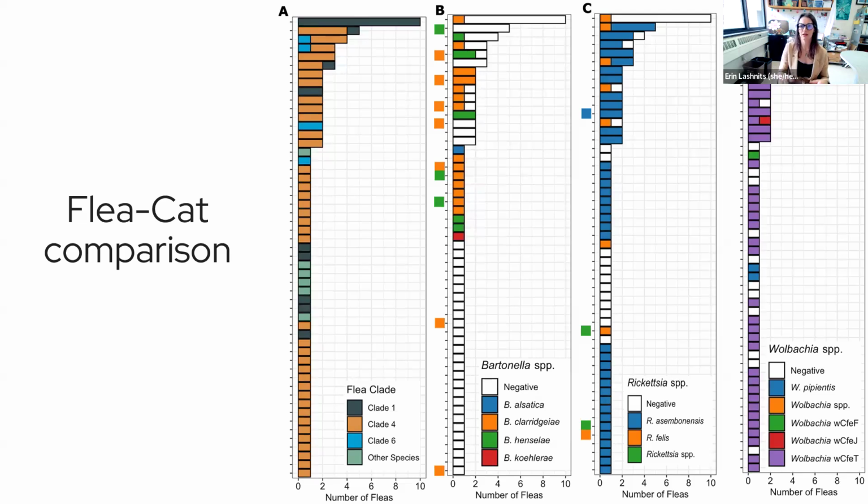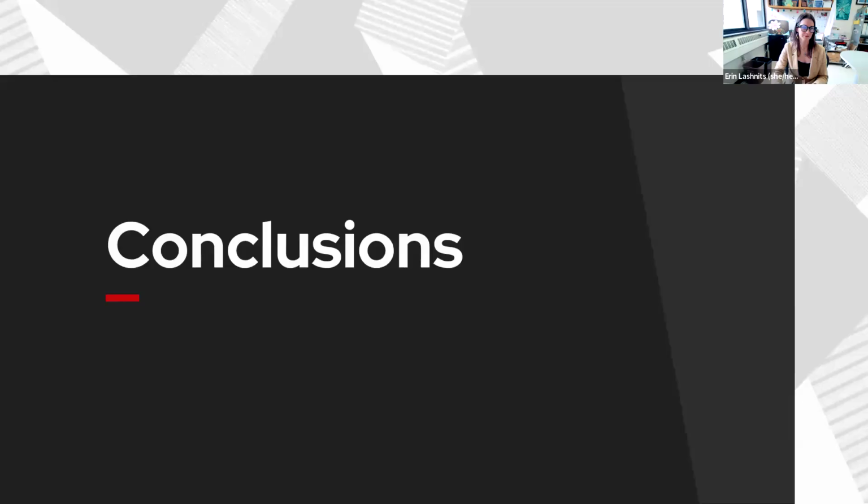And so, if these things were associated, you would expect to see all of the orange boxes on the left have orange bar graphs on the right, and all of the green boxes on the left have green bar graphs on the right. And you can see just visually looking at this, that is not the case. So these things just aren't tracking together. And if you delve into each of these predictors, you'll see that none of them really work out that way. So it is kind of a mixed bag, and not strong associations with any of these things that we looked at. So what conclusions can we draw from this?